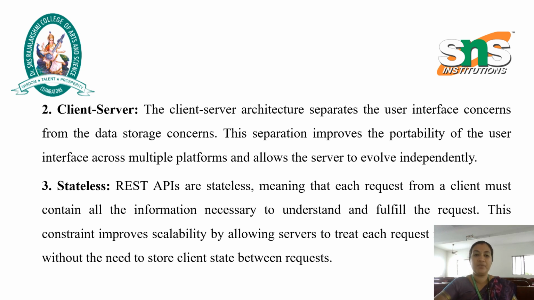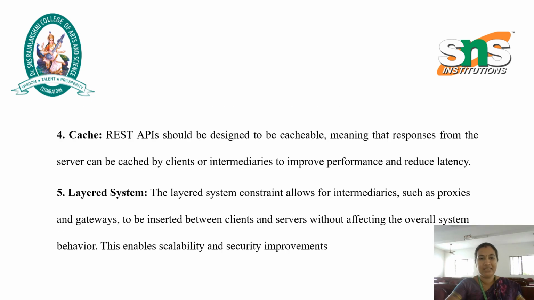Stateless. REST APIs are stateless, meaning that each request from a client must contain all the information necessary to understand and fulfill the request. This constraint improves scalability by allowing servers to treat each request without the need to store client state between requests. Cache: REST APIs are designed to be cacheable, meaning that responses from the server can be cached by clients or intermediaries to improve performance and reduce latency.